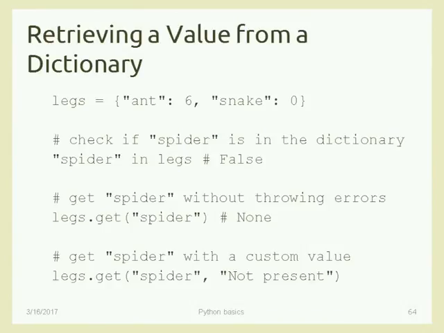If you want, you can also personalize the value that this method will give you. In this way, by adding a parameter here that will tell you what the operation will give you if the value is not present. So this one here, if we say legs.get spider, and spider is not present, will give you a string that will contain not present. Or you can say, for example, here, put -1 if you want to remain in the number domain, because no animal has -1 legs. So it's a negative number that is okay in this collection.